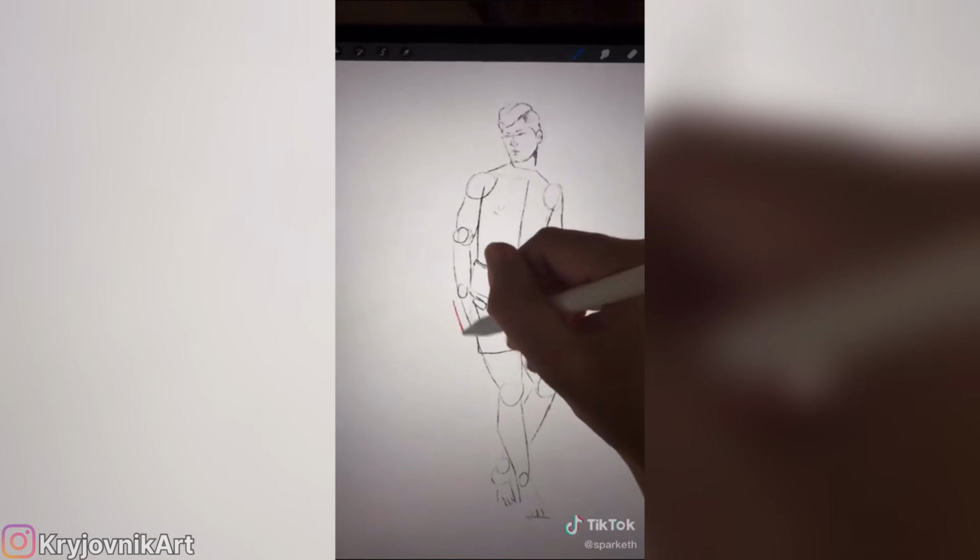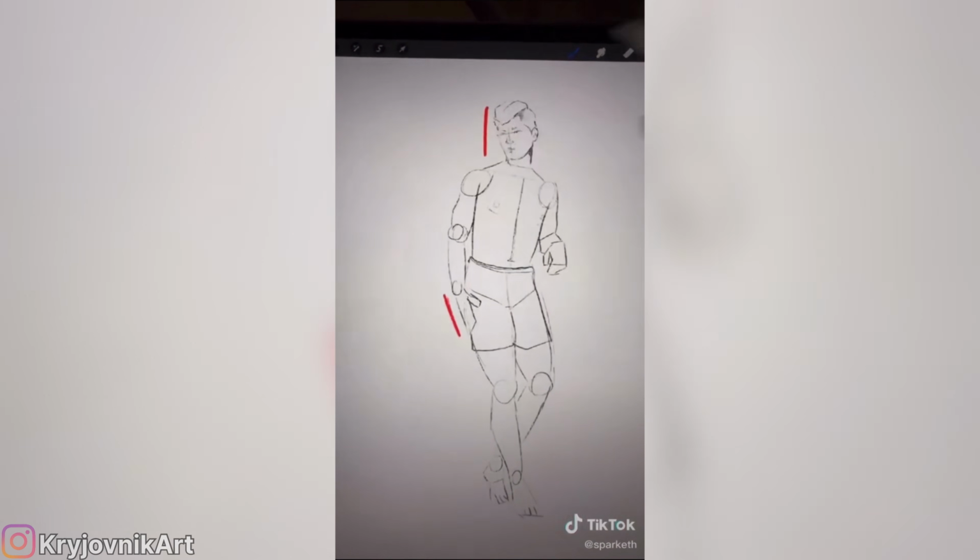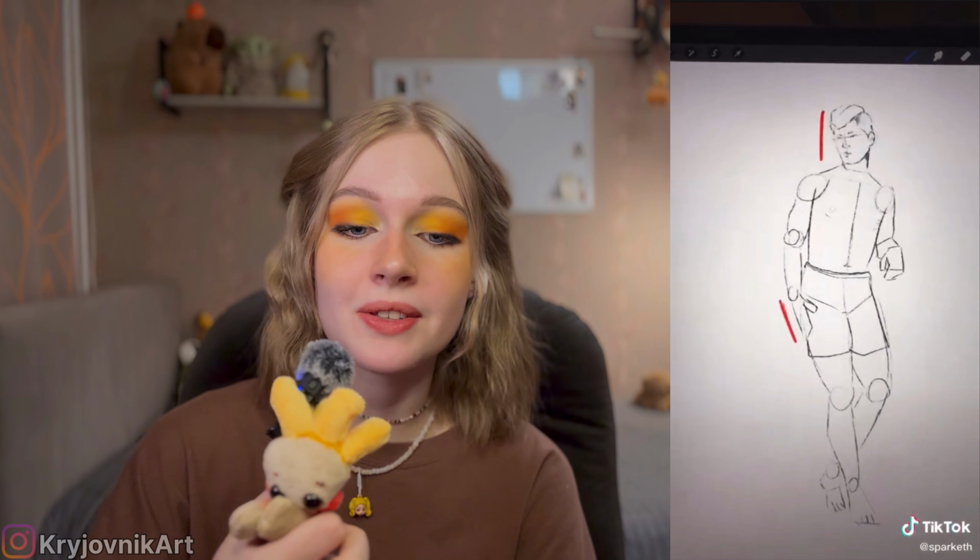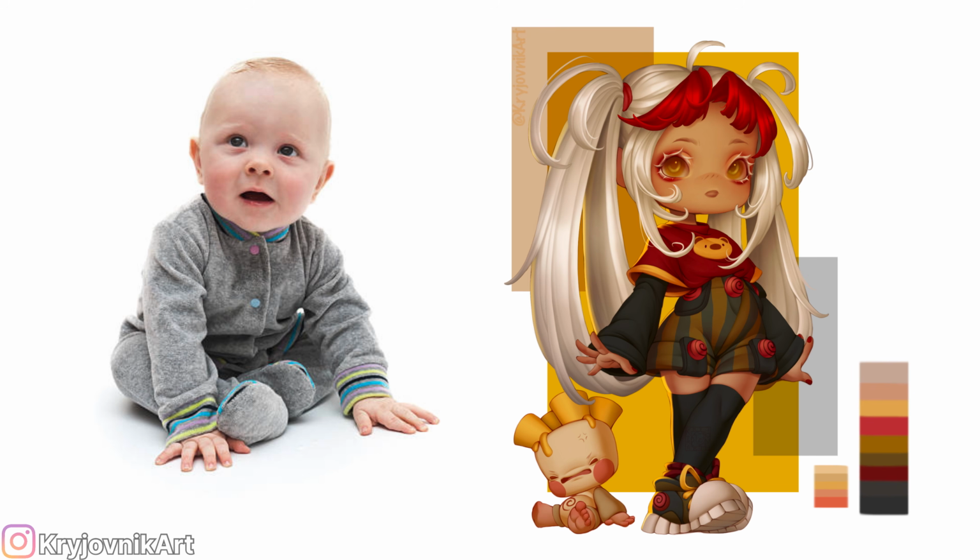The next is that when you're drawing hands, make sure they're the size of the face. I know it's weird. Yeah, that's true. Hands are the size of the face. If only you're not drawing a small child, then their head is going to be super huge and their hands are going to be super tiny.